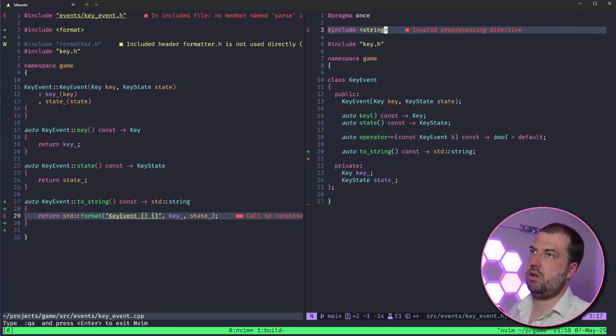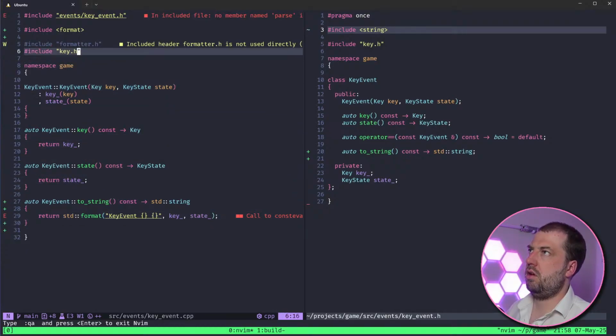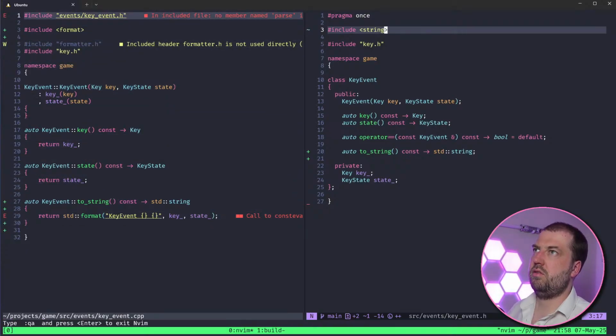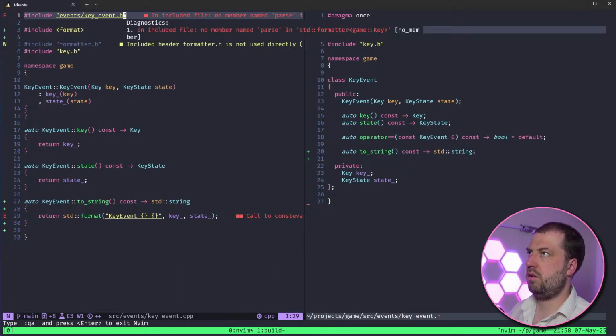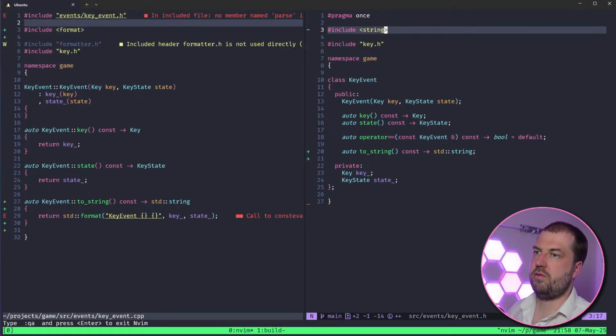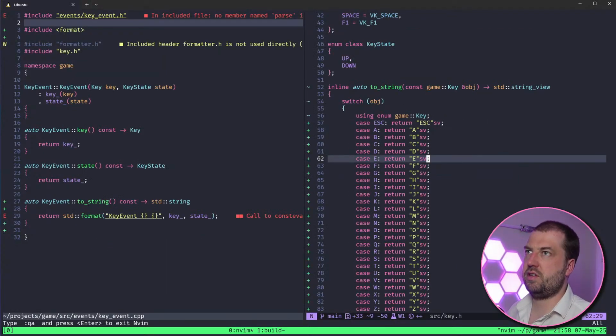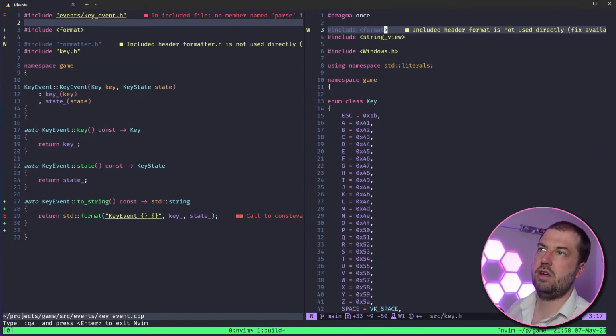I do need string. What is, yeah, no. So that's coming from there. I think this might be a transitive include. So we got key.